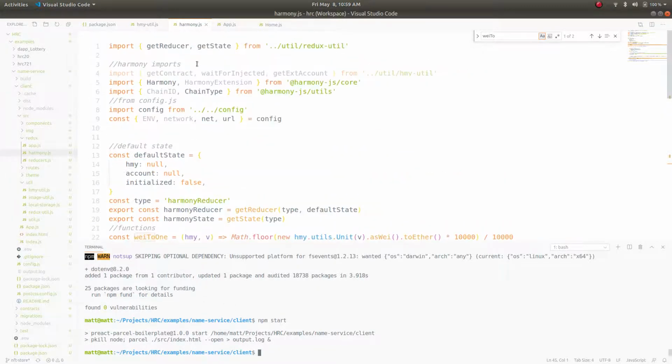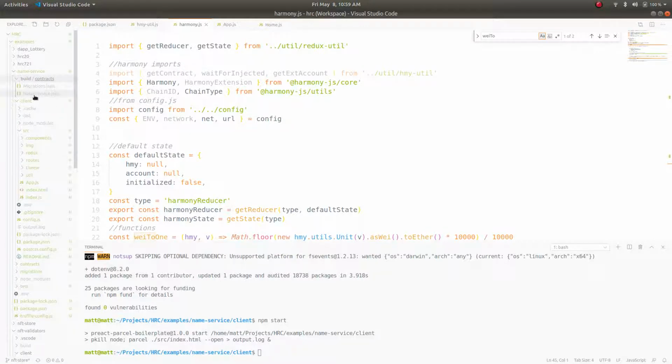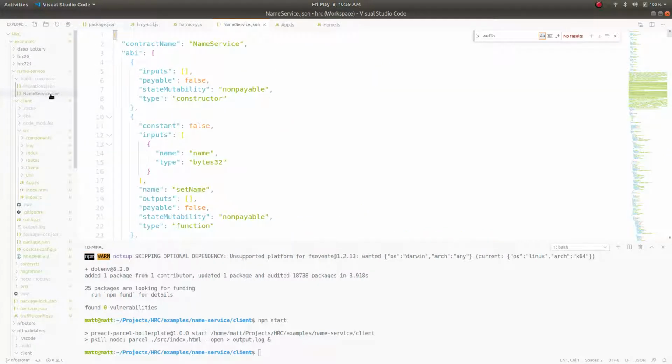We have some helpers here for get contract, and one thing I mentioned is we need to pull in somehow into our source folder the artifacts of the name service. The artifact is basically the JSON that gets generated from Truffle. So we need this to be copied into the source folder just so that we can import it into the rest of our source code.